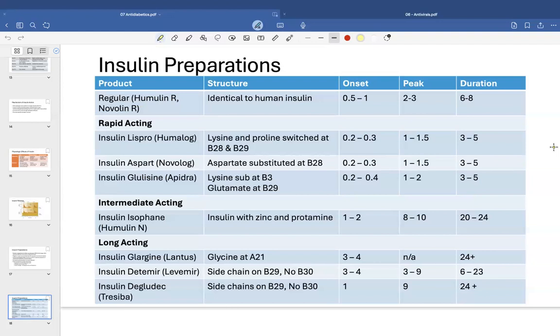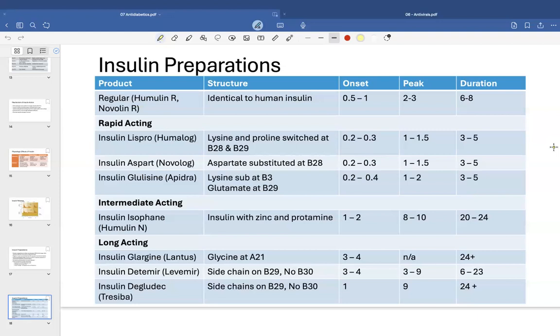Again, here we're dealing with amino acid substitutions. Lispro takes the lysine from B28 and the proline at B29, and switches those two. So let me explain. This is our insulin sequence here. If we go to 29, you see lysine here and proline here. Lispro will basically take those two and swap them. That's it. Same sequence, but we're swapping lysine and proline at 28 and 29. That gives you Lispro, okay?